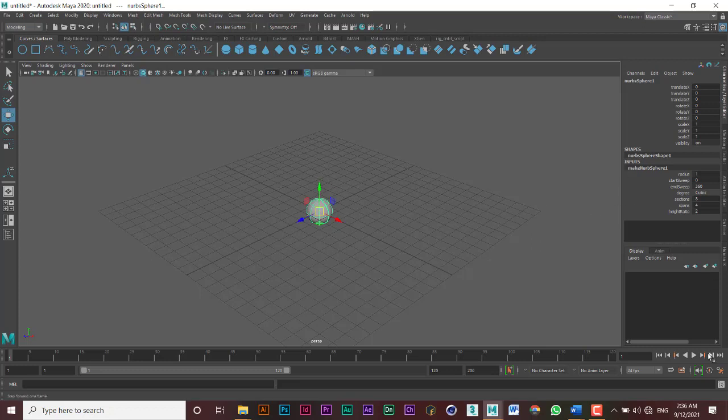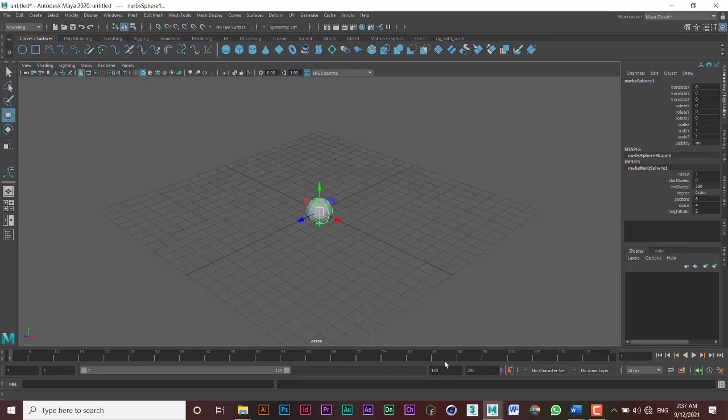Okay, now right here we have our time slider and our range slider. This is for animation. It shows our time slider. Then this is the range slider that controls what is visible in the time slider. Right now the range slider is showing from 1 to 120, and that's how much of our time we can see. Then right here we have some boxes. The first and the last show us the complete extent of our time slider, even though we can't see all of it, but we know it's from 1 to 200.